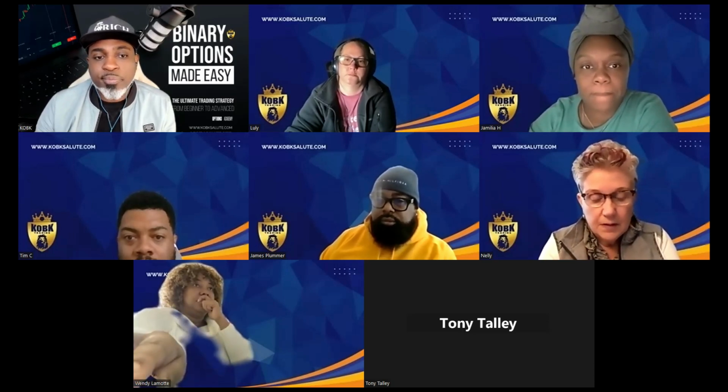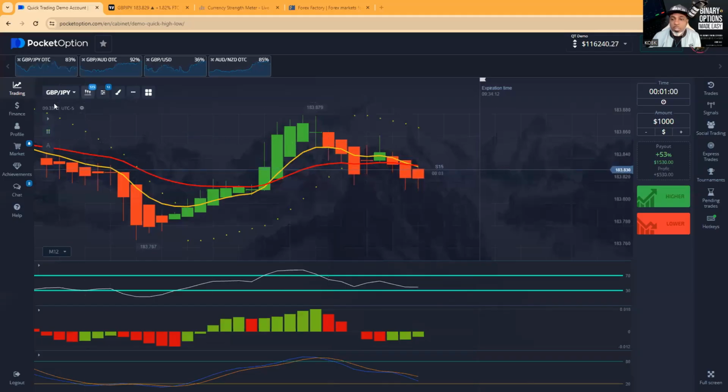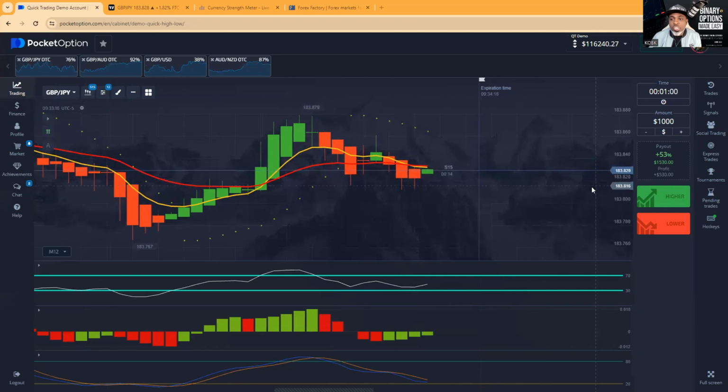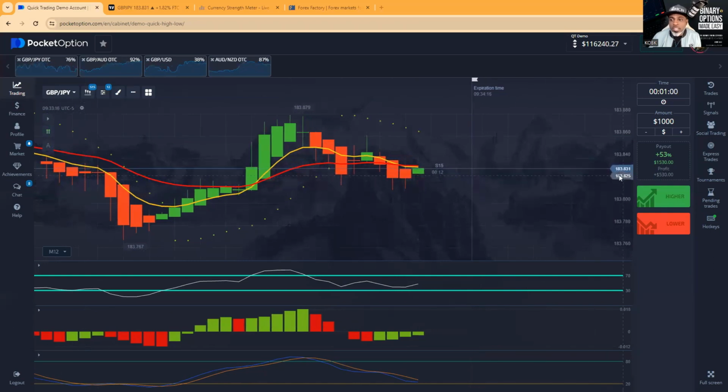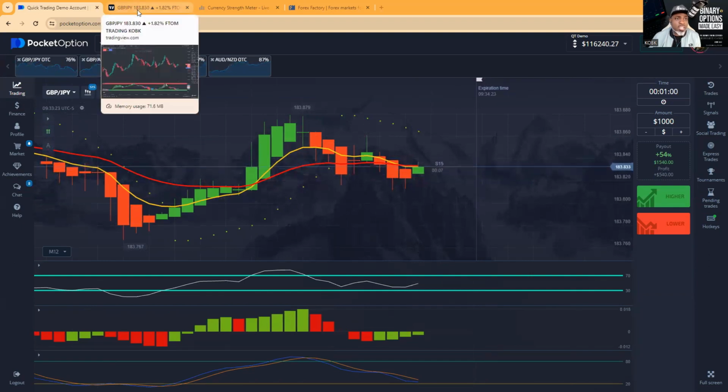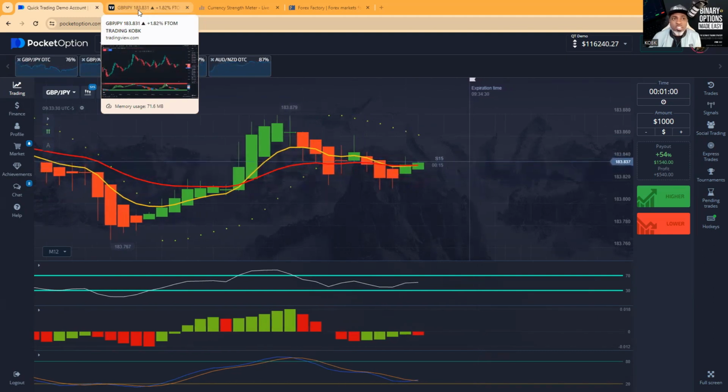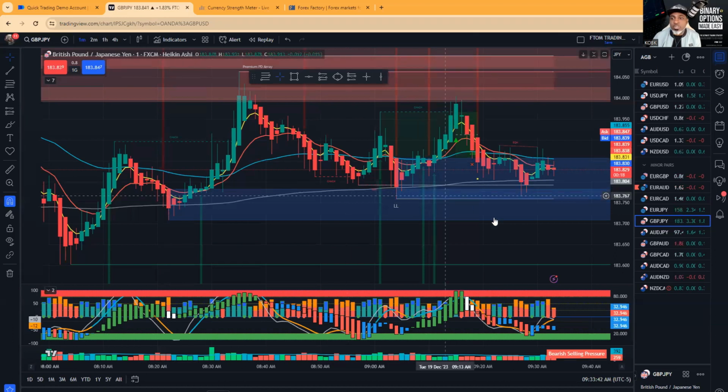We're going to come over here, and we're just gonna look at GJ real quick. So the GJ strike price right now is 183.831, right? We can see it right here. You guys see up here at the top, my screen right here? But on TradingView, it's 183.837. It's super close right now. So actually, GJ and Pocket Options are really close for the strike price. Ooh, that's a cheat code.